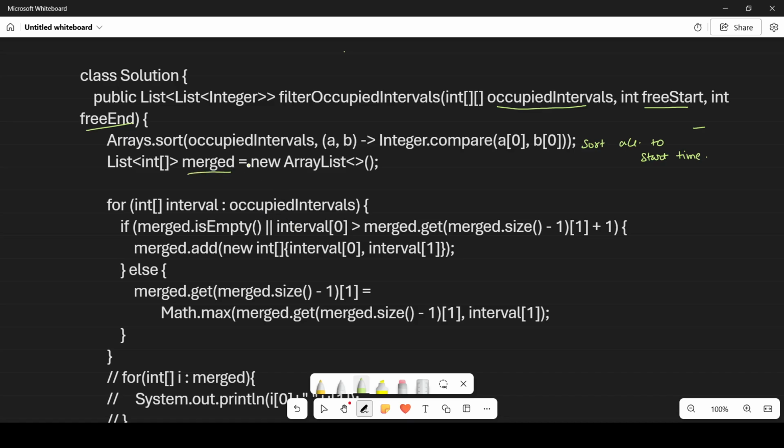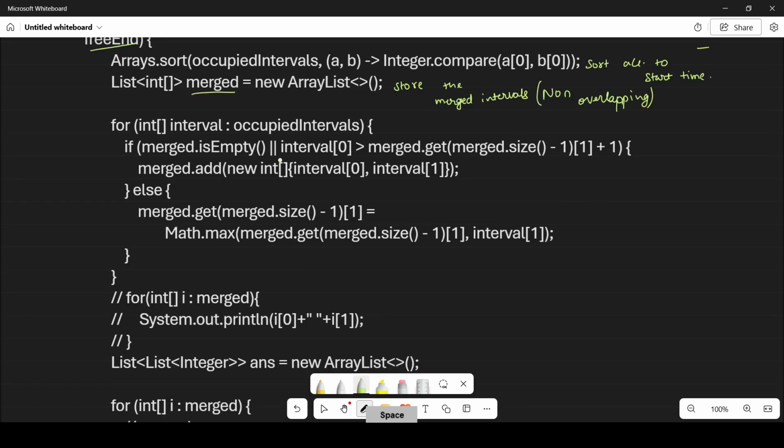And firstly, we will initialize our merged array. This will store the merged intervals, that is, non-overlapping intervals only. So after doing merging, what is this condition? This condition is for non-overlapping. If the merge is already empty, so this is our first interval, so you simply add this interval into your merge.